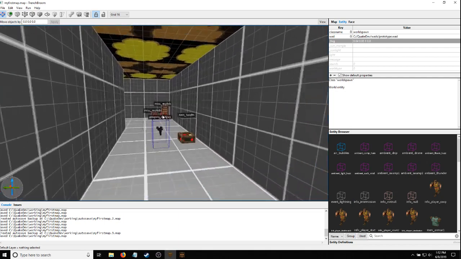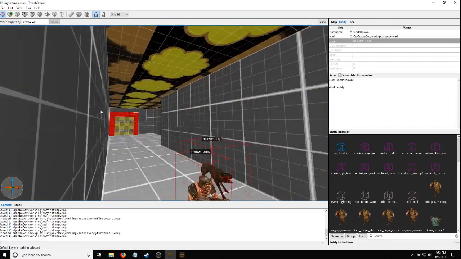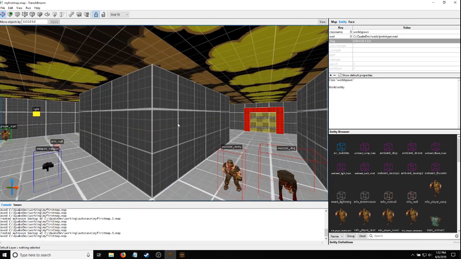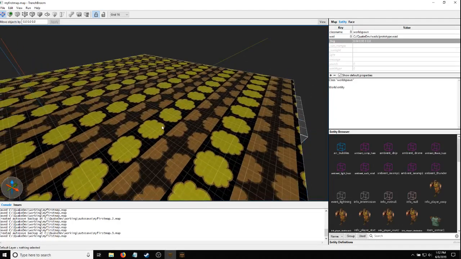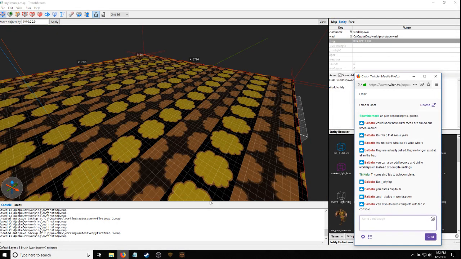So I think what we have so far is pretty basic in terms of gameplay. We've got nail gun, we've got some enemies, we've got some exploding barrels. Next step would be to create some kind of combat encounter as a way of creating a roller coaster of experience from the start of the level to the exit. And often pairing that with some kind of story or some kind of progression through the level creates a really interesting and memorable level. And I think that's something that we can dig into next time. But are there any questions with the basics, setting up TrenchBroom with the compiler or folder structure or any of that stuff?